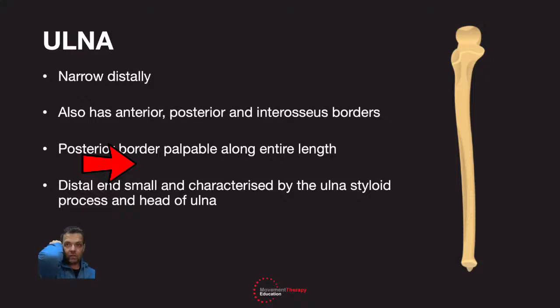Yeah, so from the olecranon, so from your elbow, all the way down to the styloid process, you can feel all the way down the entire length of that bone. The distal end, so this end here, is small and characterized by the ulnar styloid and the head of the ulna. So we've got a kind of bulbous head to the end of this bone as well. Cool. Right. Let's have a look at those. Let me just get rid of some of these.